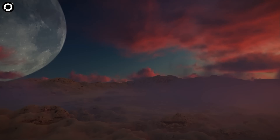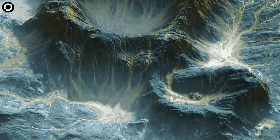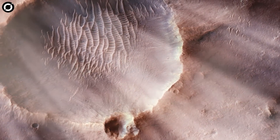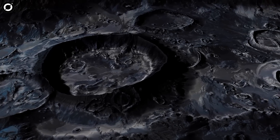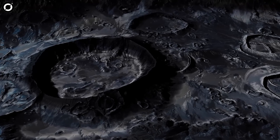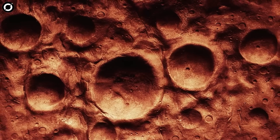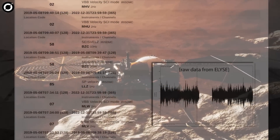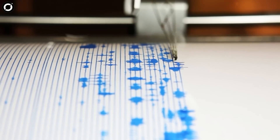As on any rocky planet or moon, scientists can use impact craters to determine the age of the surface. Basically, it's fairly simple — the more craters there are, the older the surface is. Then researchers can compare the rate of impacts in the past to the rate of impacts today. Not only do impacts reveal clues about the planet, but also about the impact events themselves. By using both InSight's data and orbital images of the impact craters, researchers can determine the meteoroid's trajectory and size of its shockwave, that is seismic wave.